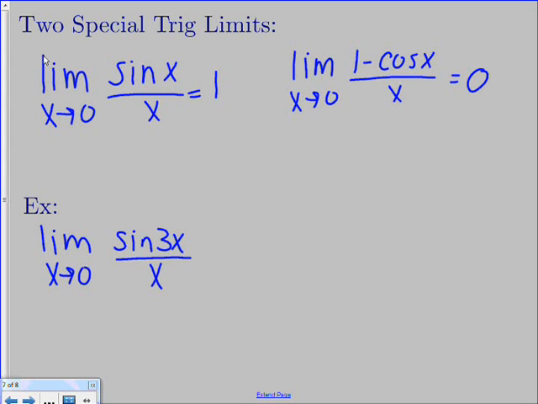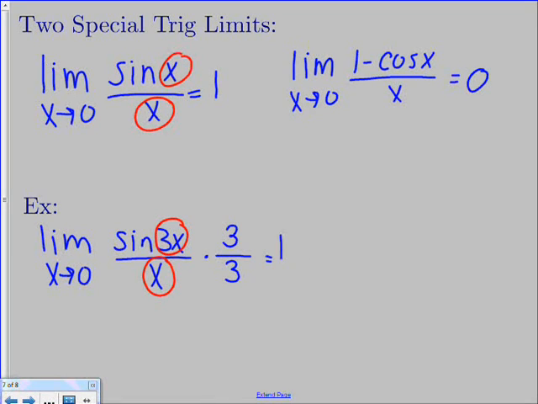So now before you just try and jump to an answer, let's take a look back at the definitions for these special trig limits and notice that the x inside of the sine matches the x in the bottom. So when those two match, then you can use that the limit is equal to 1. But down here we have 3x inside and x on the bottom. They don't match, so we're going to try and change that. So we want a 3x in the bottom, so one way we can do that is multiplying the bottom by 3. But if we multiply the bottom by 3, we have to multiply the top by 3 as well, so we don't change the value of anything.